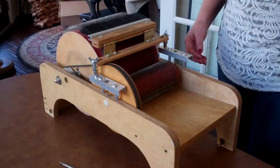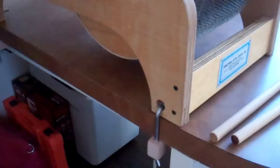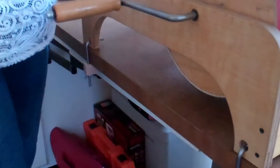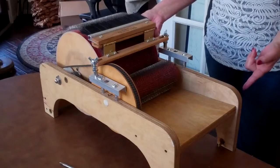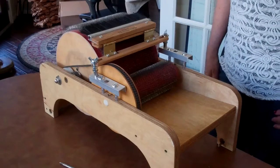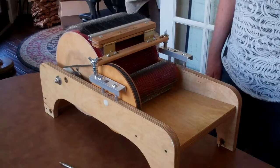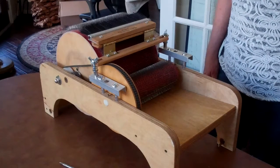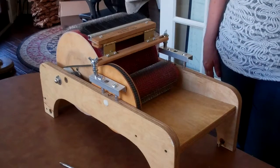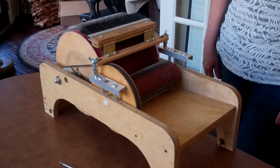The machine is clamped to the table because it will slide. And it needs to be by the table edge, because the handle drops down below the table. It does stick out far enough where you're not going to whack your knuckles against the table when you turn the handle. But you will see that there's two little Ashford clamps that I'm sending with it. They ought to be perfectly adequate for most tables.